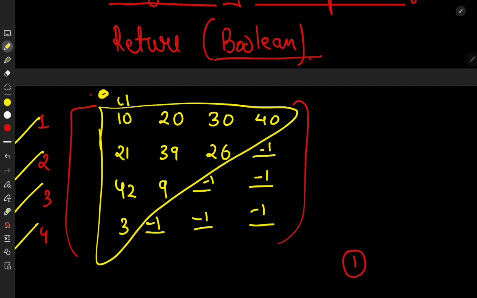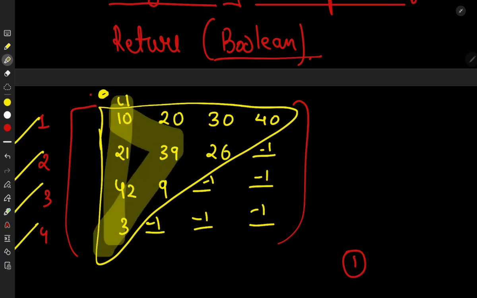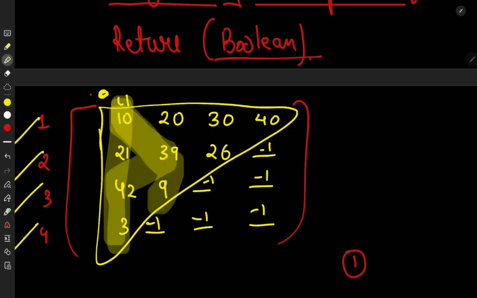So how will I be exploring? Suppose I am starting with row 1, column 1, then the path may be this, the path may be this as well, the path may be this as well. So there are many possibilities at every column, and I have 4 columns, so many possibilities would be there. So I'll be exploring all those possibilities, and after exploring every single possibility, I'll figure out the minimum among them, right?